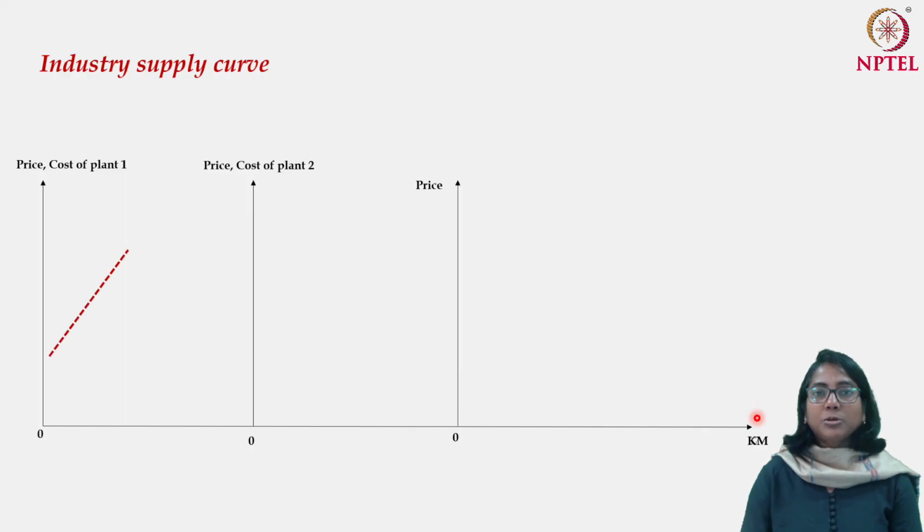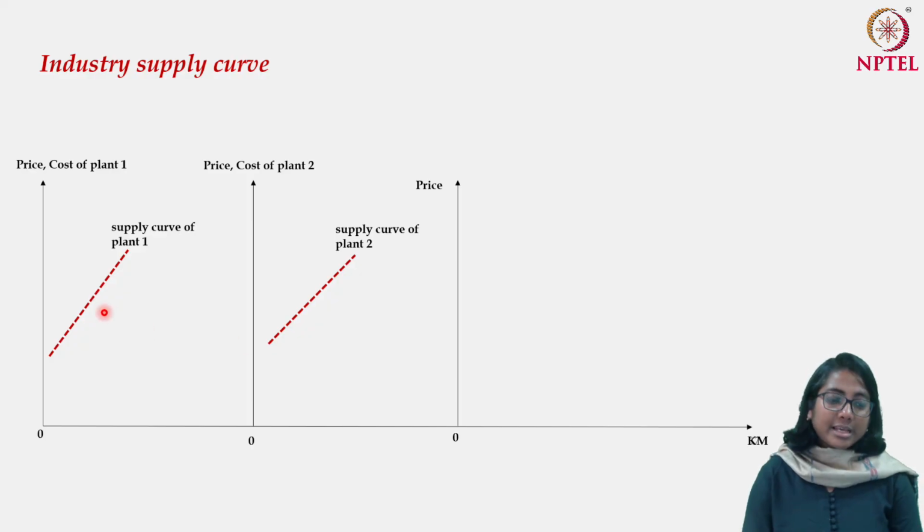If we start with this, suppose this is the supply function of the first plant. This is the marginal cost, the upward rising part of marginal cost for the first firm over and above the average variable cost. The next supply curve looks like this. So you can see that although they are producing the same thing, the supply curves may vary. In case of this particular firm, in order to increase one unit of production, the increase in cost is much higher as compared to plant 2. So the slope of the marginal cost for plant 1 is steeper as compared to plant 2.